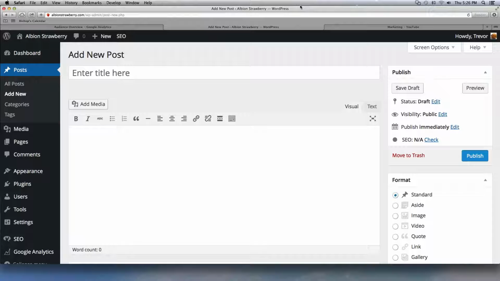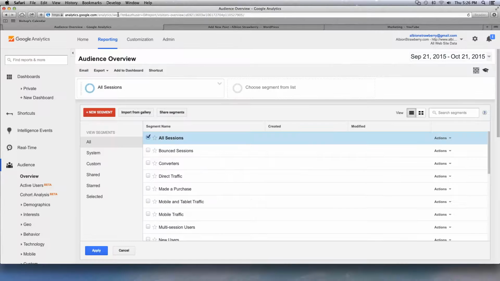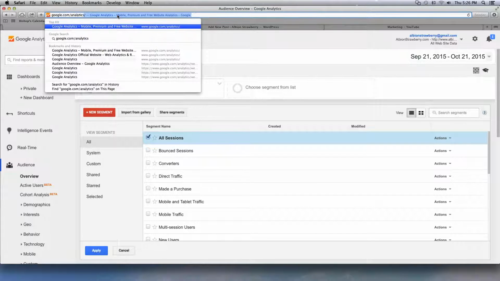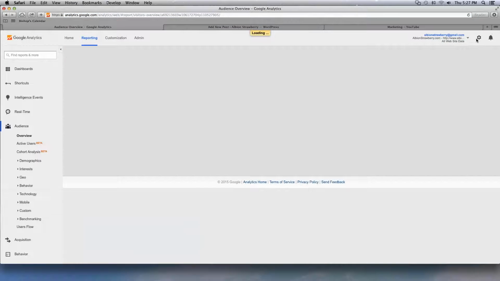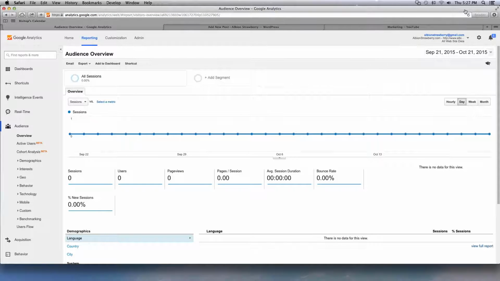I just wanted to show you guys tonight Google Analytics and how to install that on your side. And it looks like with the two plugins that I've done, I can either track my analytics right here in WordPress, or like I showed you just a minute ago, we can go over here to google.com/analytics, and I should be able to start tracking it there. Let me just show you what it'll look like one more time. Google.com/analytics. And now that I'm all set up, I can just come over here and sign in to Google Analytics. I've already got my account. It's by default going to take me to a page like this, and this is how I'm going to be able to start tracking my data.